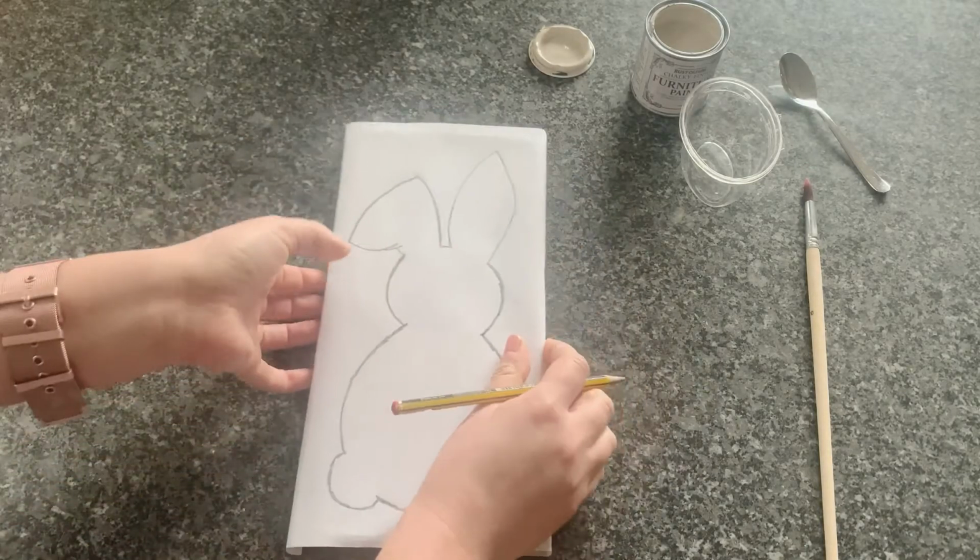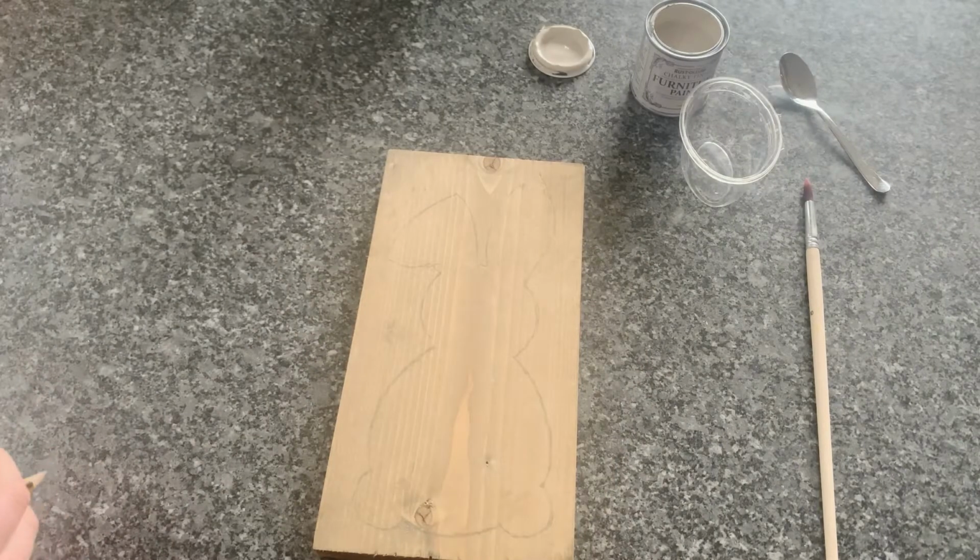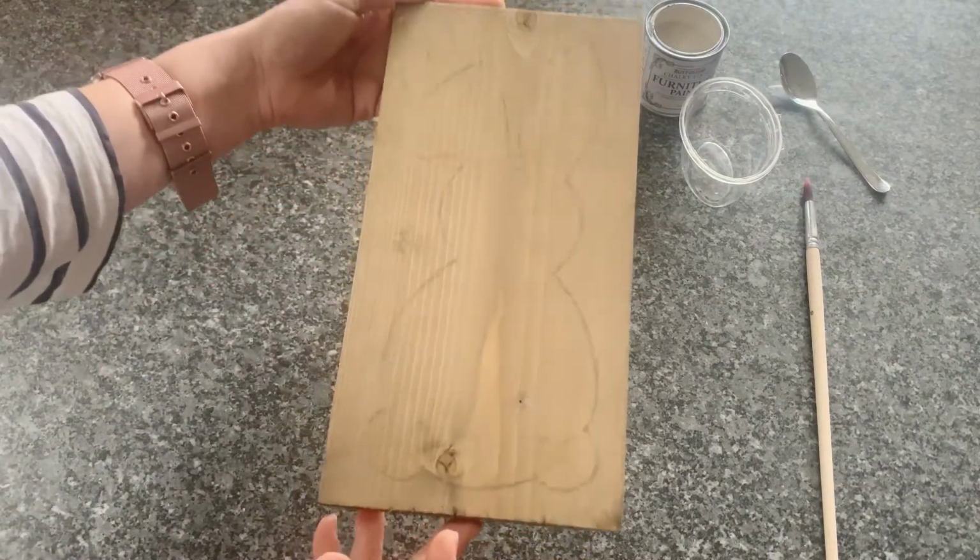And then hopefully, let's lift it off. There we go. Have a lovely transfer of a bunny rabbit ready to paint.